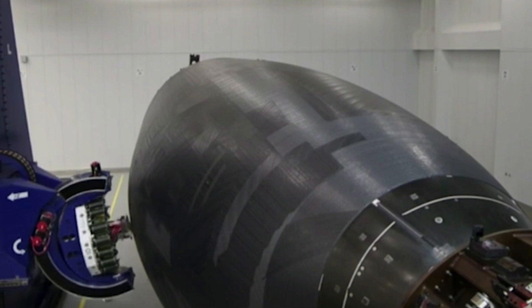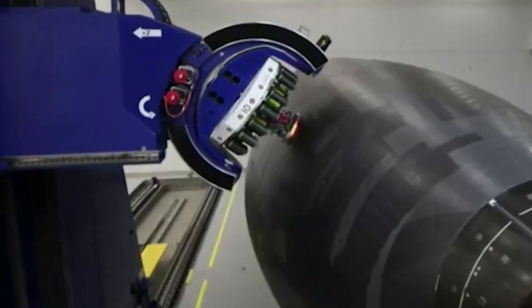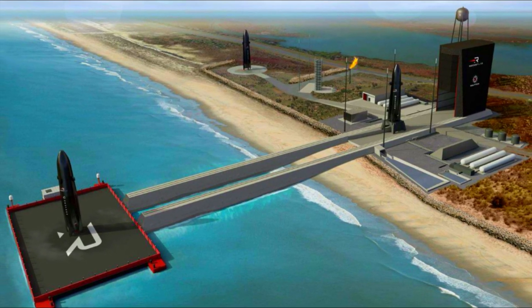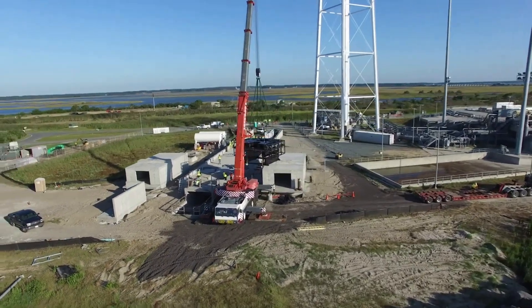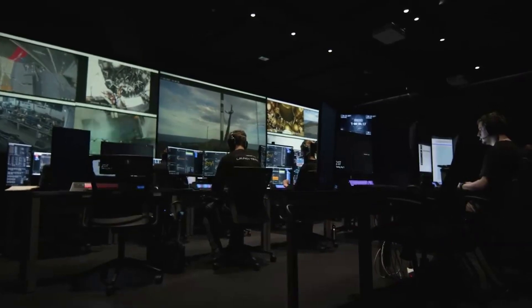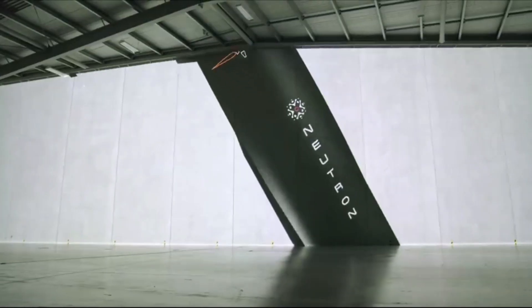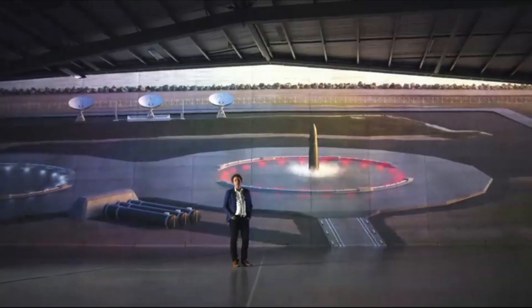The site also serves as a development area for tank testing, enabling rapid build and test iteration. In total, the Neutron production complex will be home to rocket production, assembly, and integration facilities, as well as a dedicated launch pad located on the southern end of Wallops Island. The estimated 250,000-square-foot, state-of-the-art complex is being constructed on a 28-acre site adjacent to the Wallops Island flight facility and will include a launch control center — Rocket Lab's fifth global operation center for launch activities and on-orbit operations. Current plans include automated fiber placement robotic production systems capable of laying up meters of Neutron's new, specially formulated carbon composite structures in only minutes. As a reusable rocket, Neutron is designed to land back on the launch complex pad after a mission, and from there it would be returned to the production complex for refurbishment and reflight.